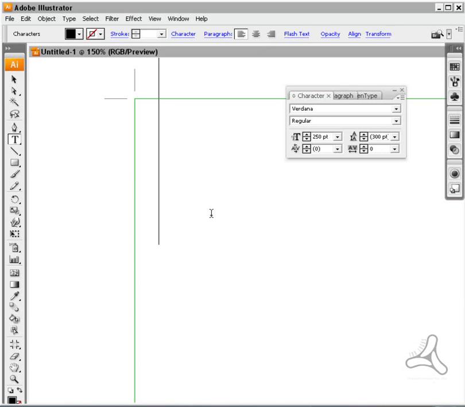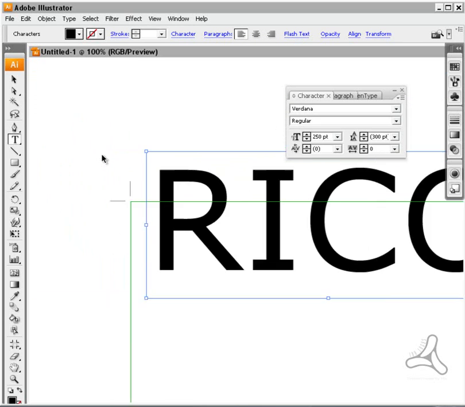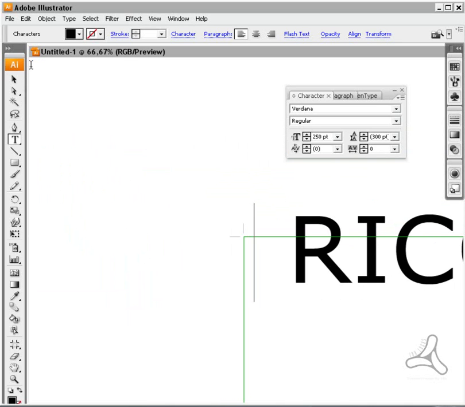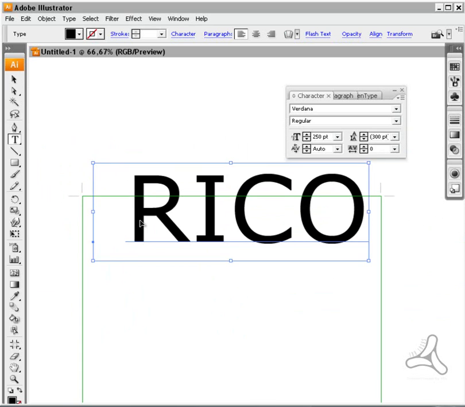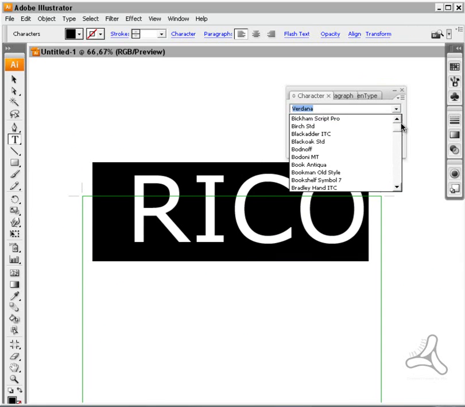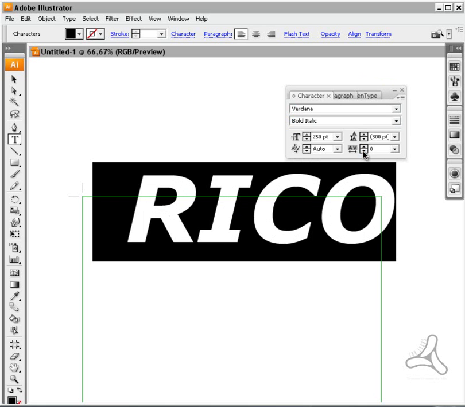text in here and import it into Lightwave, I can then type Rico here. Let's zoom out a bit. We then have the text here, and if I have Verdana, as I have now, I can choose bold, italic, stuff like this.